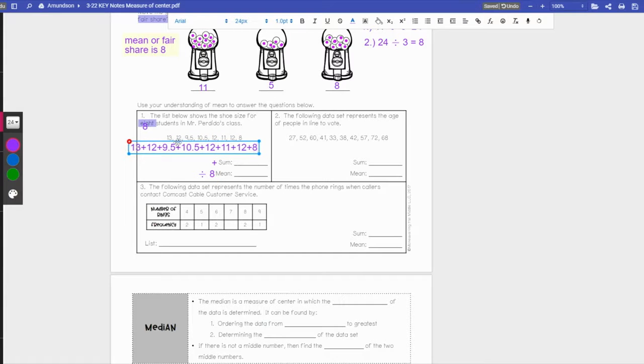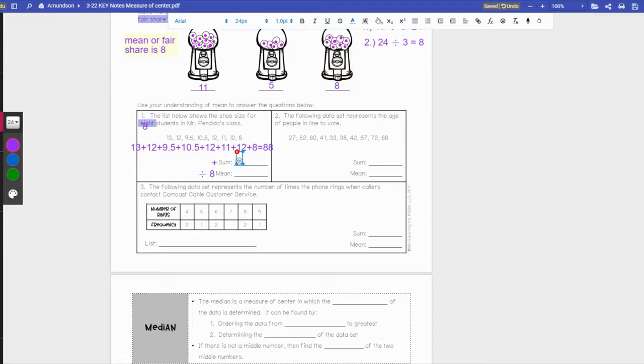I'm using a font size of 24. You can use a smaller font. I just want to make sure you could see this on your small Chromebook screens. And again, this is where you would stop the recording, grab a calculator, and add these numbers up. And when you do that, your answer should be 88.